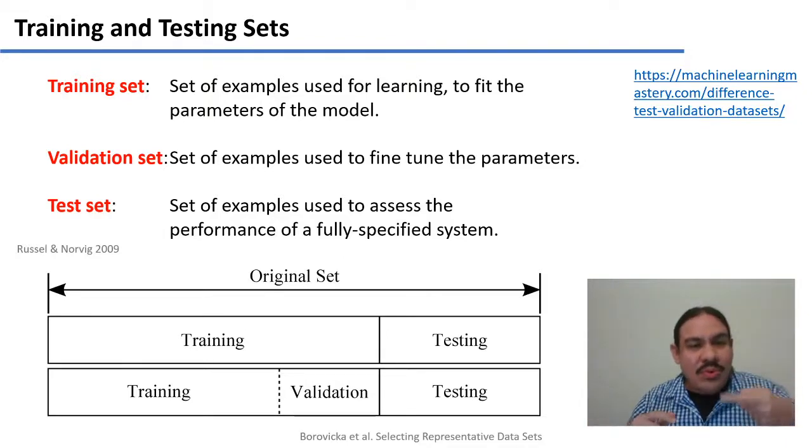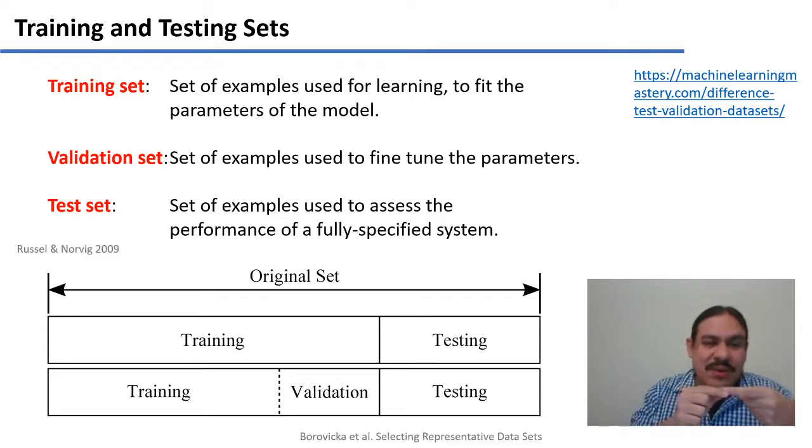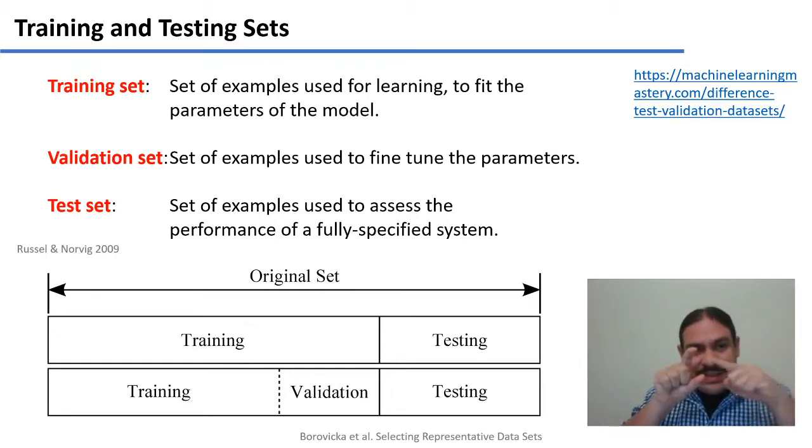So we perform the training and get our n-gram probabilities, but then maybe we want to do other things, like figure out if we want to use unigrams or bigrams or trigrams. Maybe we have some fancy smoothing algorithm that we're testing and we need to fine-tune. So we're going to use the validation set as a kind of internal test so that we can see how different options in the training phase are doing, and so that we can minimize the error during our training phase.